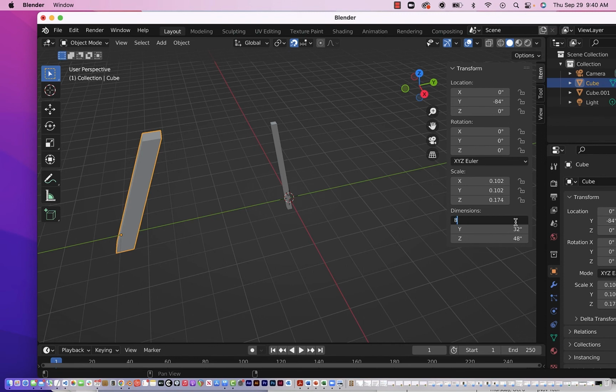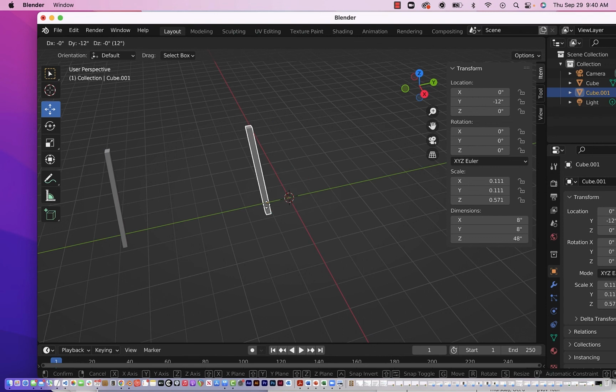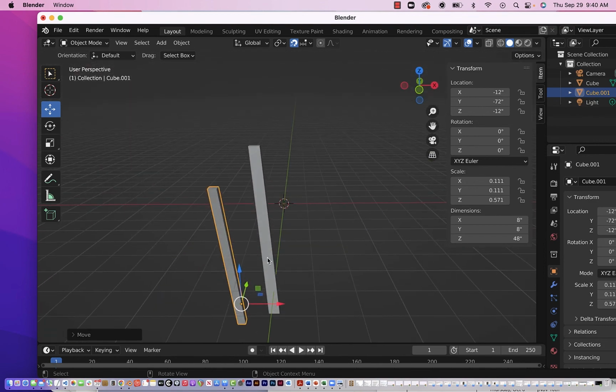I'm going to say 8 and 8. And these are 48, and these can go together, and you can have fun with them. Bring this up, bring this over, mush them together, move them around, get them close to each other, and do what you want to do with them.